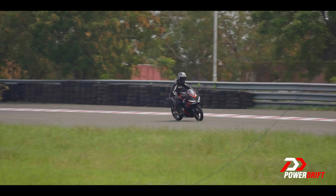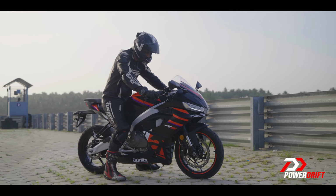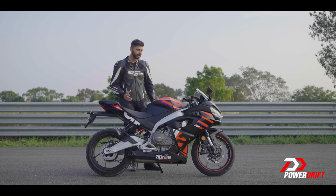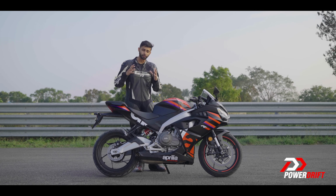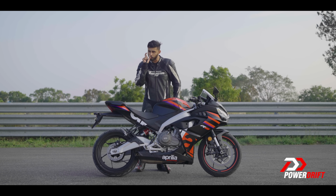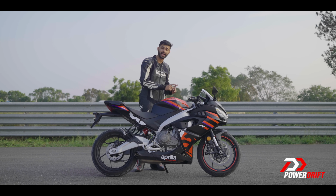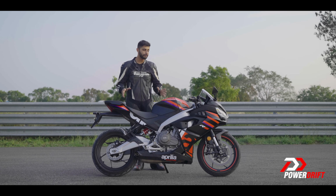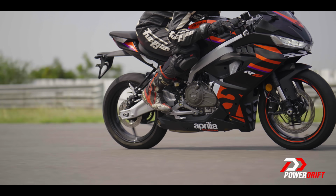The ergonomic position is something that left me pretty surprised, because for someone as tall as me, I was actually very comfortable. I was expecting this to be an all-out super sport, but I expect this to be a great sport tourer as well. And don't complain about it. I think it is fantastic, because a lot of these motorcycles, when they focus on one thing, they tend to lose out on a lot of the other things. The Aprilia thankfully does not lose out on all of that, because in that sense, it becomes a lot more versatile. And finally, that chassis.